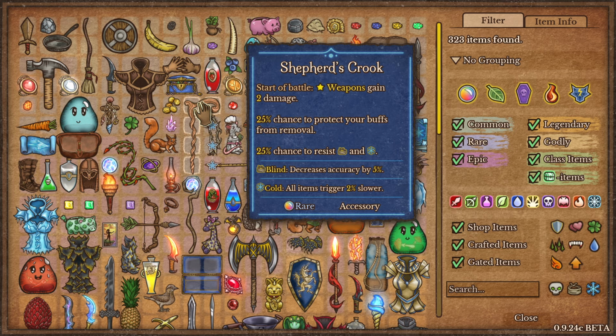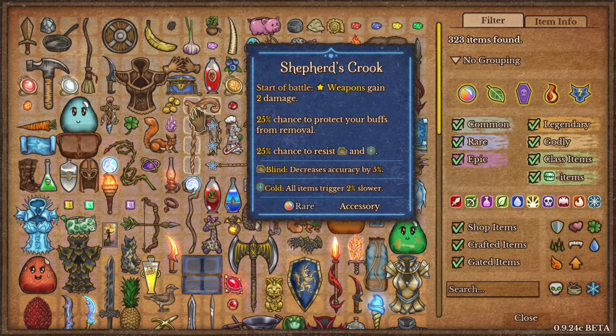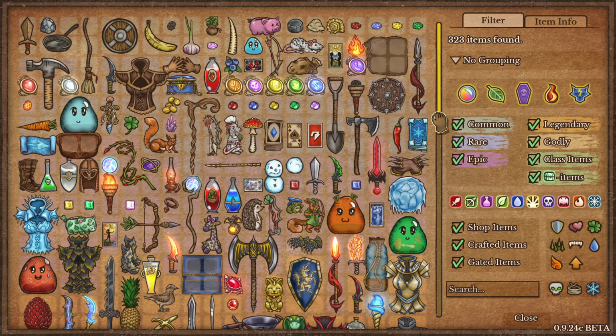What is this? Shepherd's Crook. If we click this. This is made from a broom and a whetstone. Start a battle. Star weapons gain 2 damage, 3 of them. 25% chance to protect your buffs from removal, don't care. 25% chance to resist blind and frost. Don't care. Item info. Wait, that's it? It's an accessory. Weird. Does it build into something else? I mean, huh. It's interesting.